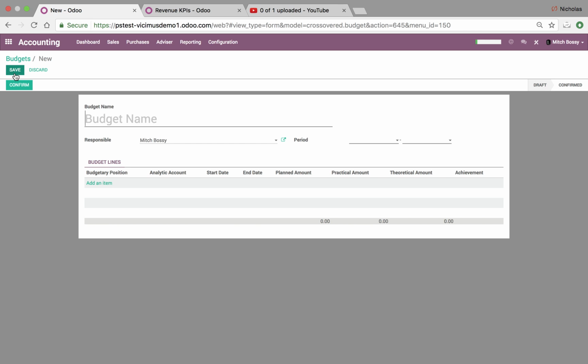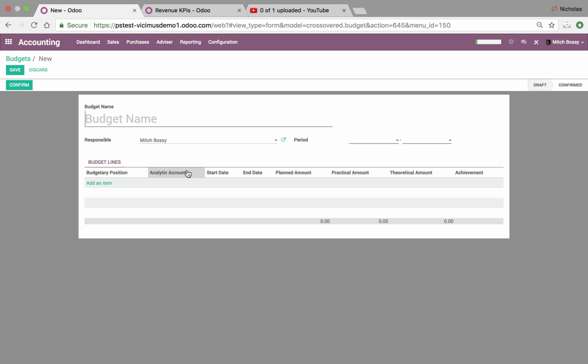You name a budget, you name who's responsible, you name a budgetary period here, and then you define the actual budgetary positions. You define the particular accounts against which you want this budget to reflect. You'll see start date, end date, planned amount, practical amount, theoretical amount, and then percent achievement associated with that.